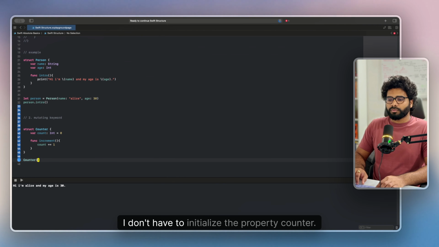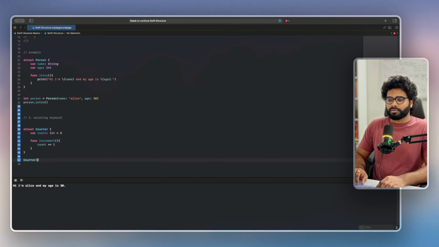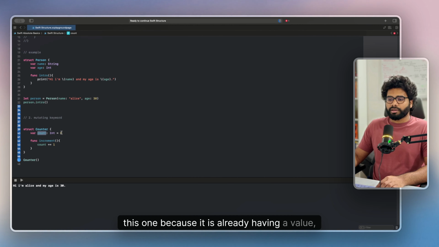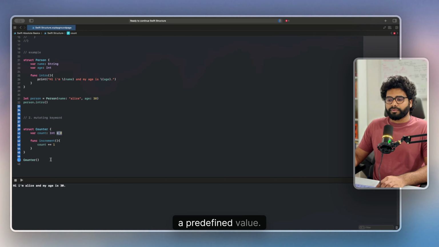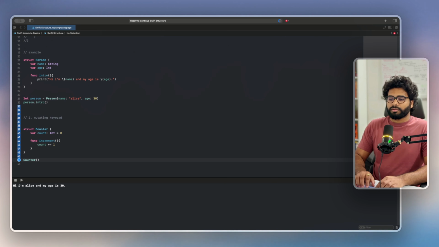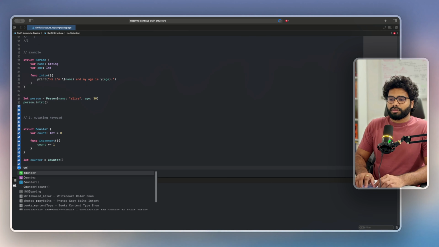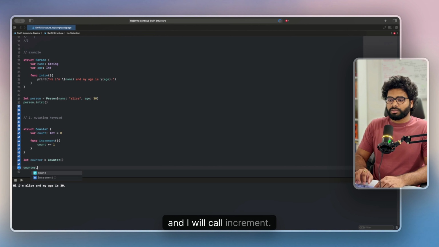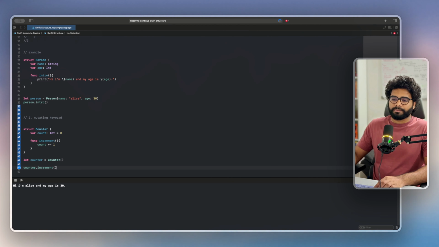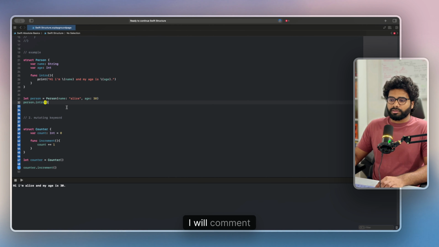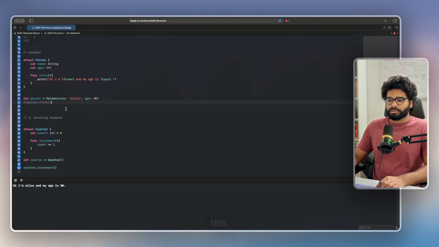I don't have to initialize the property count, because it already has a predefined value, and I will get a variable for this counter and I will call increment. Let's try running it. Before that, I will comment this.